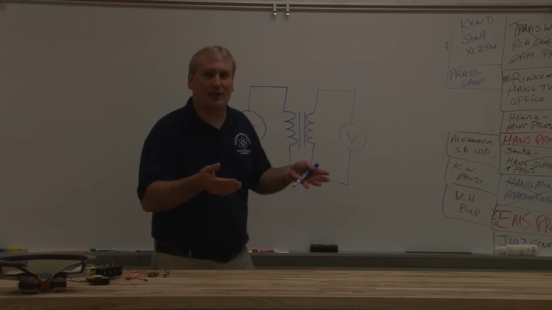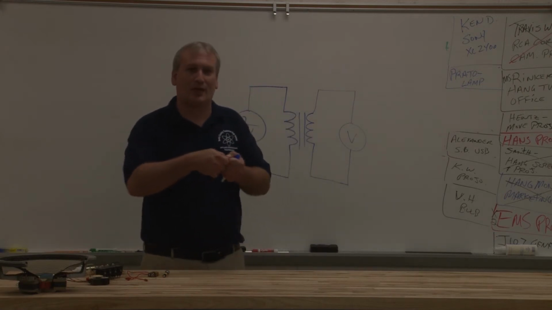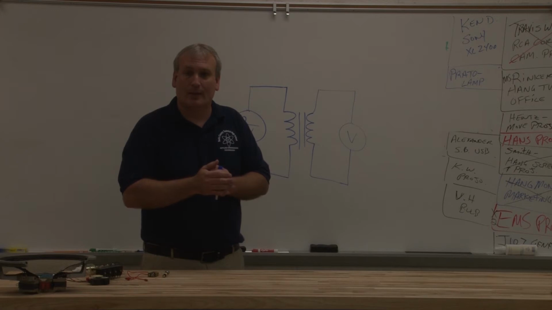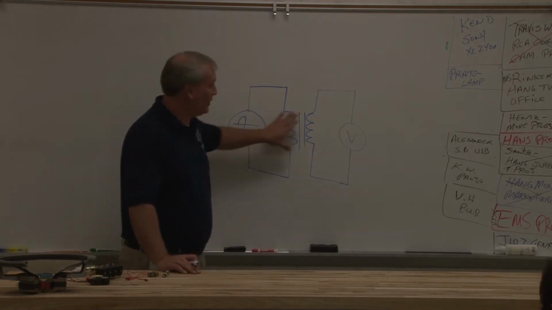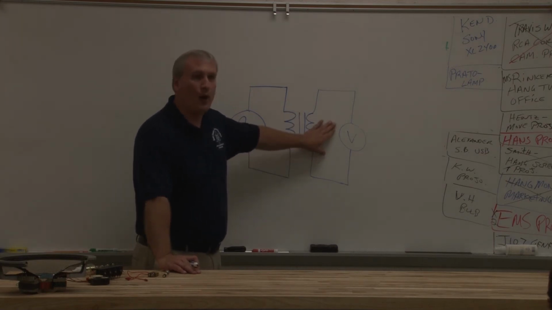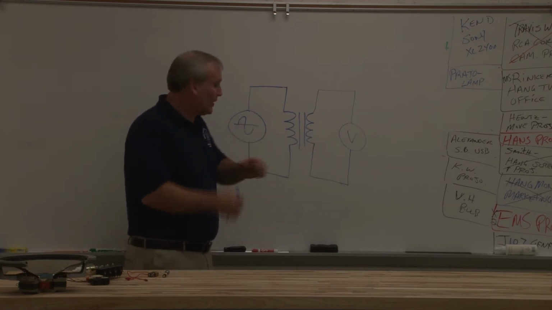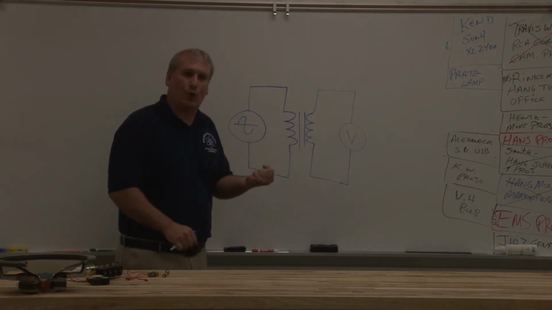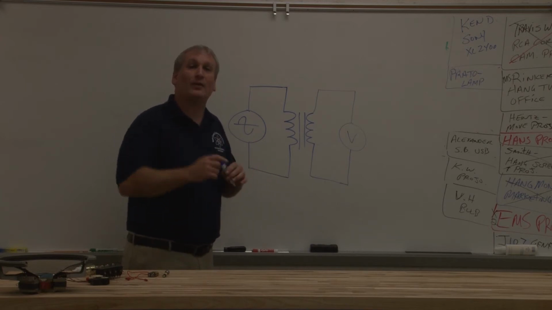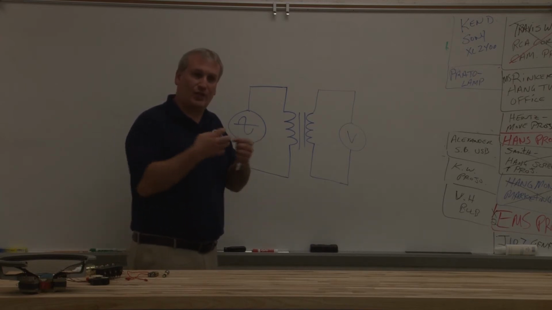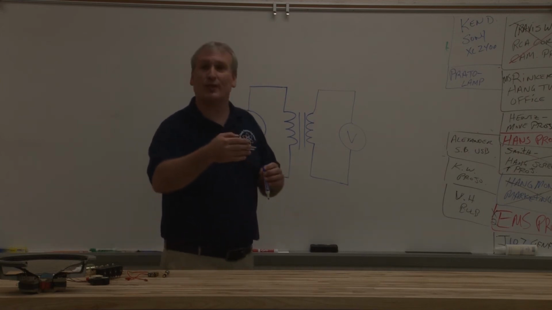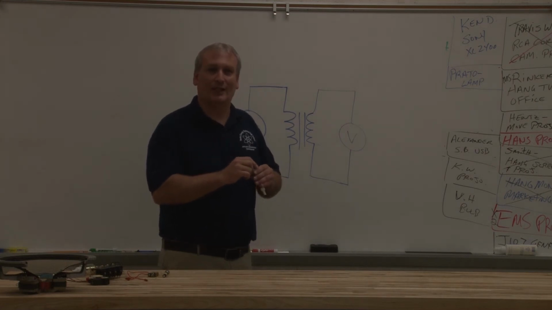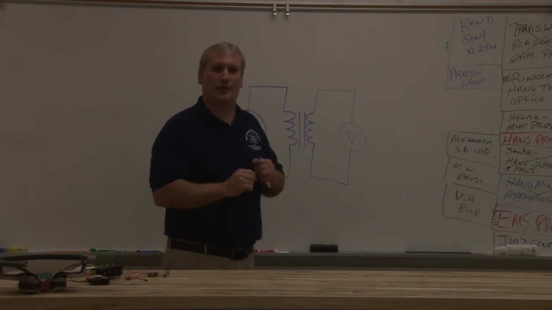We've always been under this impression that we had to have direct connections with conductors to move voltage, and that's true. But believe it or not, I can get from this side of the transformer to this side of the transformer with no electrical connection. There's no conductors connecting. This is insulated wire wound on a metal core, and then more insulated wire wound on that same metal core. They share the magnetic field, thus the voltage is induced. That's part of the word induction, isn't it? The voltage is induced to the other side of the transformer.